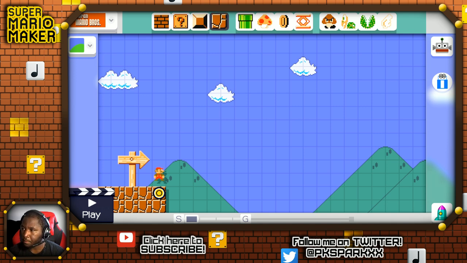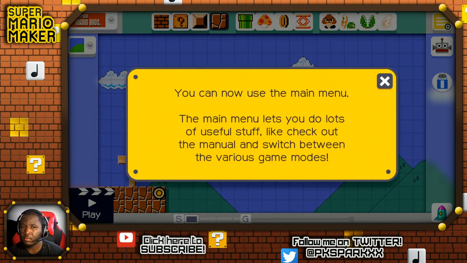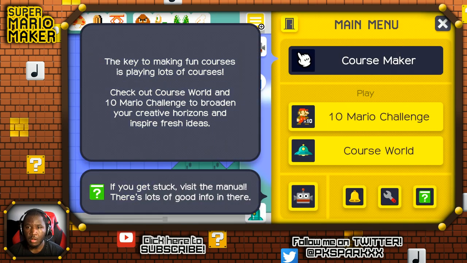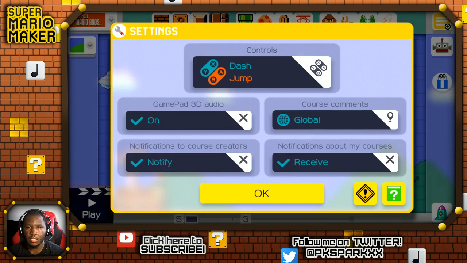Oh shoot, what are you saying? I think your hand is your Mii user skin? Shouldn't be. You can now use the main menu. The main menu lets you do lots of useful stuff, like check out the manual and switch between the various game modes. Okay. Oh, there we go. 10 Mario Challenge, Course World. Notifications, settings, manual. Let's do settings.